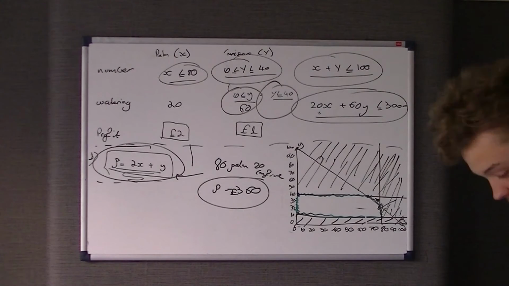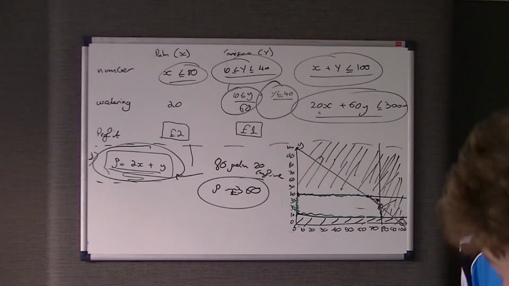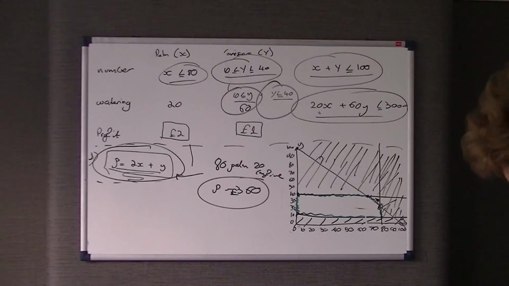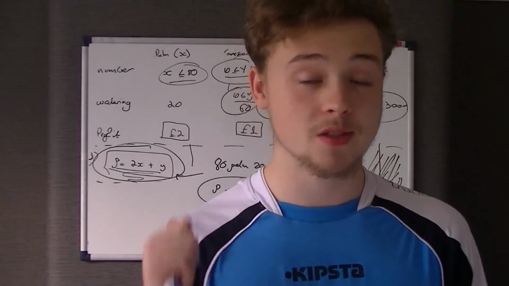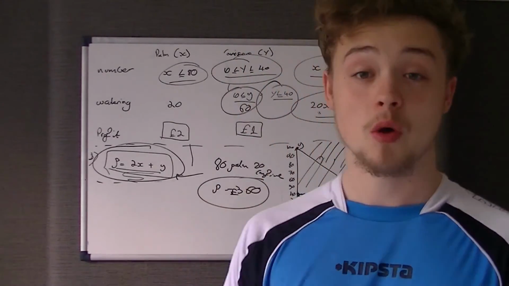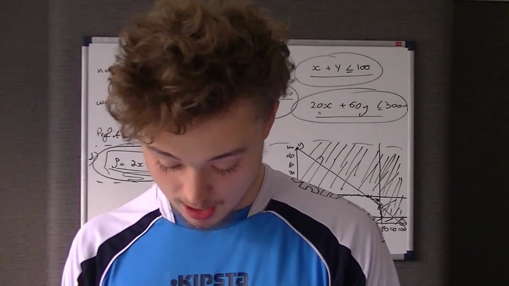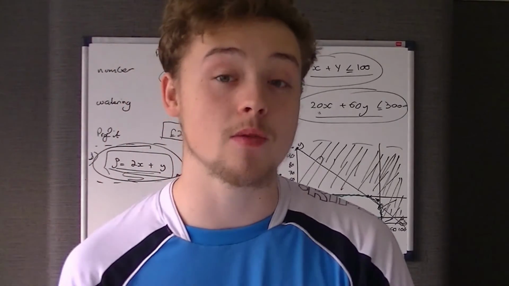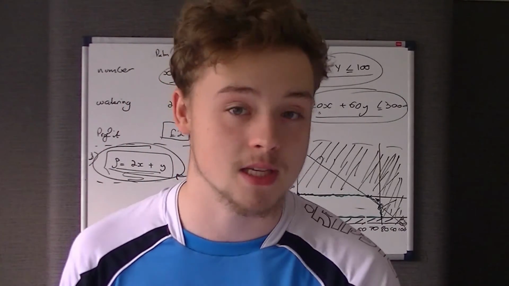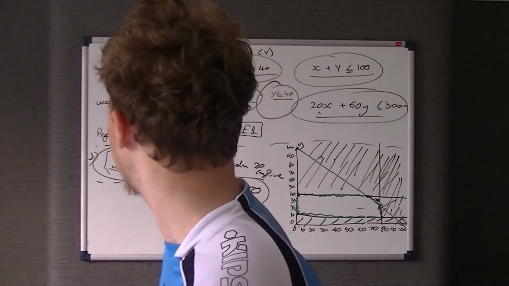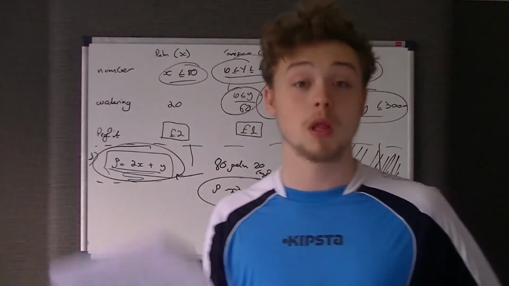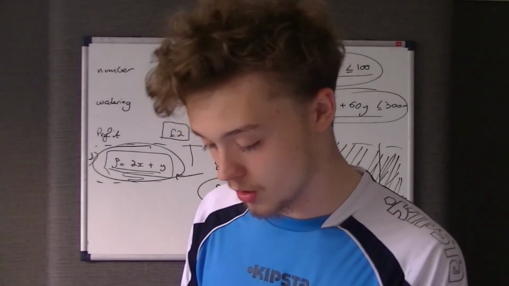Alright, so the next part of the question, part C. Okay, so the next part of the question says, Gary creates a different pricing strategy where he generates a profit of £1 on each palm tree and £4 on each conifer. So this hasn't changed, okay? Our graph wouldn't have changed. All he's doing is setting a different price for each one. And the same constraints apply, okay, we assume they do anyway, because we're not told otherwise.